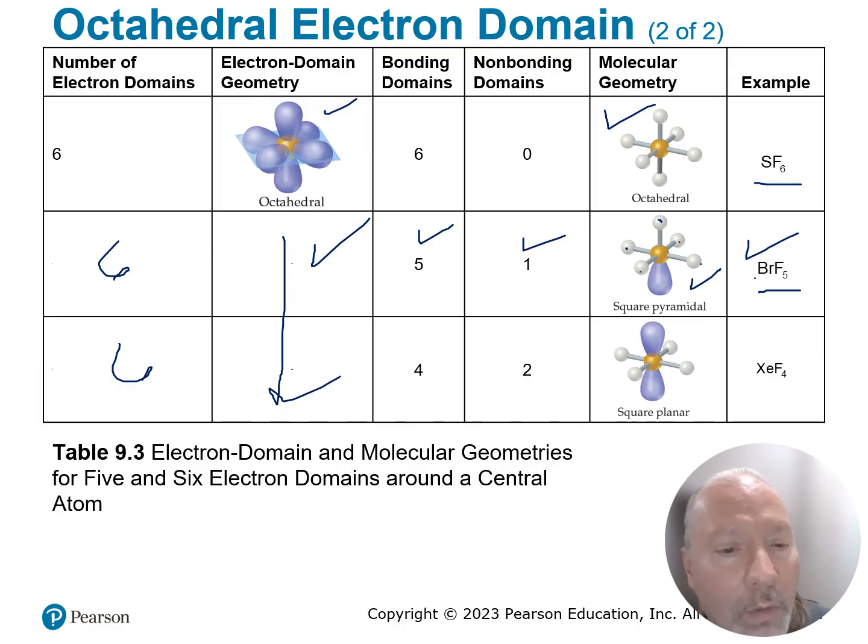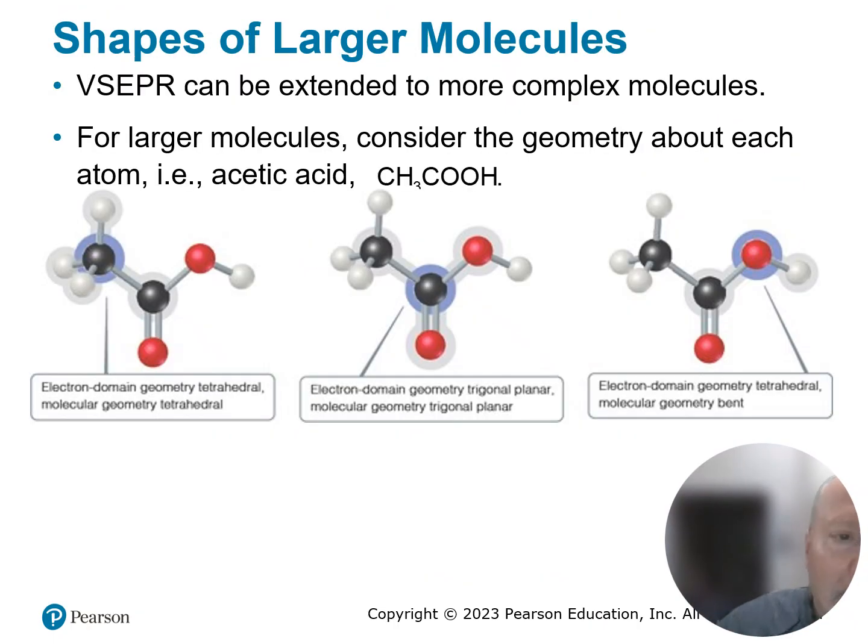So here we end up losing another point group, and we replace that with another lone pair, and we end up with this square planar complex where we only have 4 point groups that all end up being what you could call equatorial, and the axial groups are replaced with lone pairs of electrons. And so this is flat like a pancake, like a trigonal planar would be, but that's a different EDG. This is xenon tetrafluoride, and now we still have the same electron domain geometry, but a different molecular geometry. So know where that comes from.